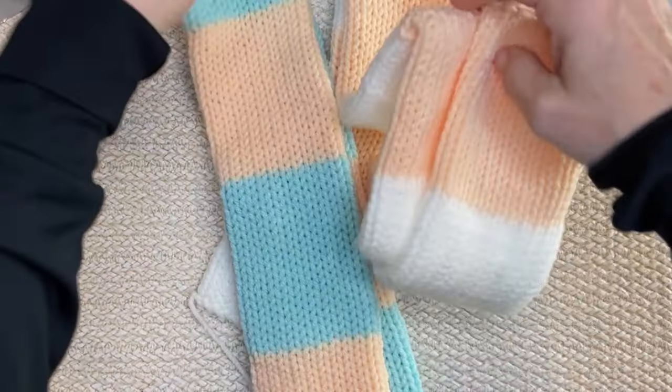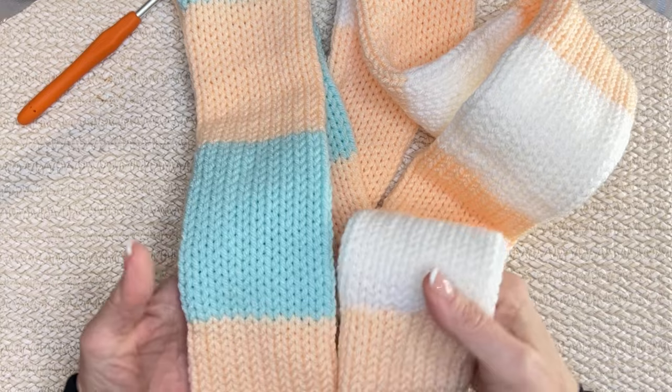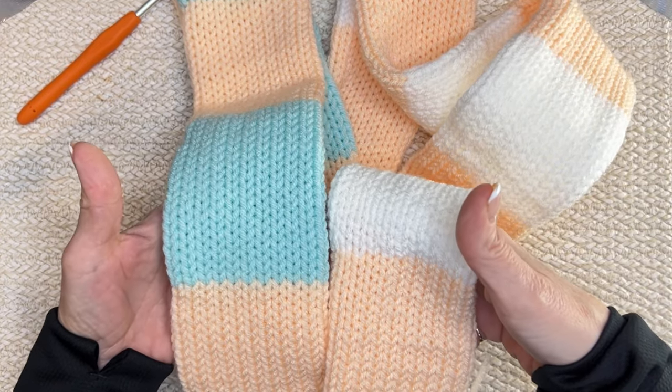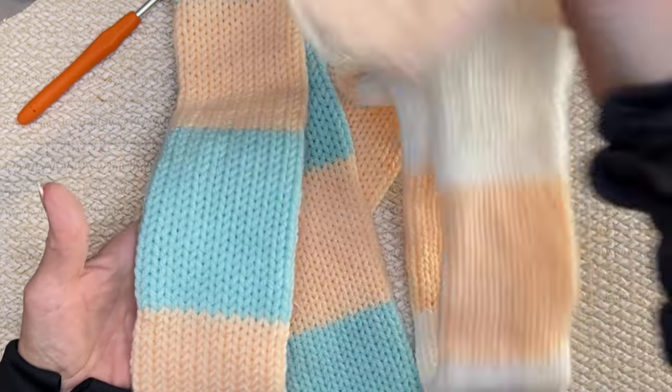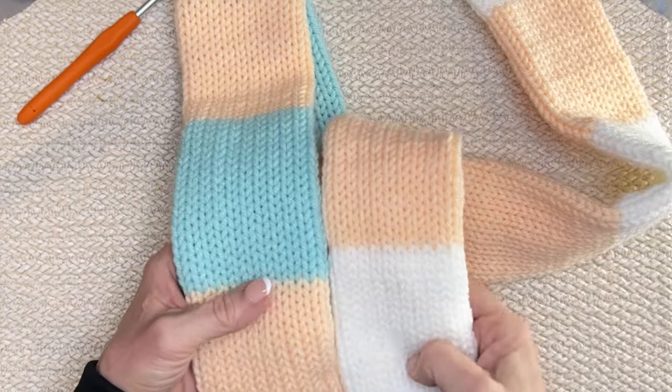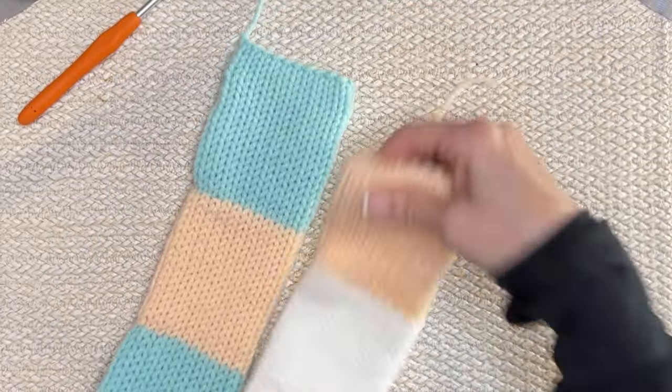and we're going to begin our join, okay? So you will notice that there is a peach end on both of our panels, okay? You wanna make sure that you have them opposite each other. So we've got white and peach now at this end, and up at this end, we have green and peach, and that's what you want.